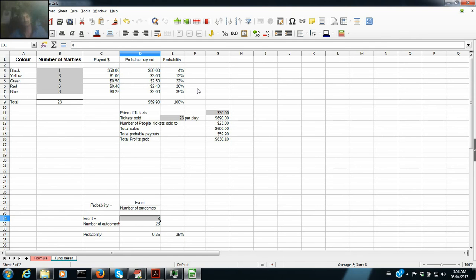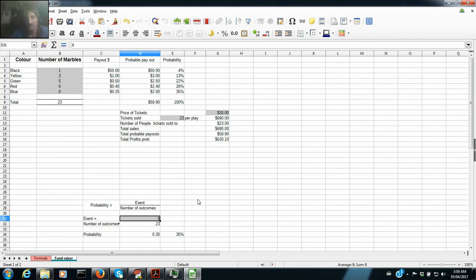And of course, because you're trying to make money, you set up your payouts in that way. The greater the chances are, the less of a payout. The less of a chance to win, you increase the payout. So the greater the probability, the lower the payout. The lower the probability, the higher the payout. And you've seen that the formula, event over number of outcomes equals probability, once again holds true, and it's a useful tool for calculating probabilities on single events.